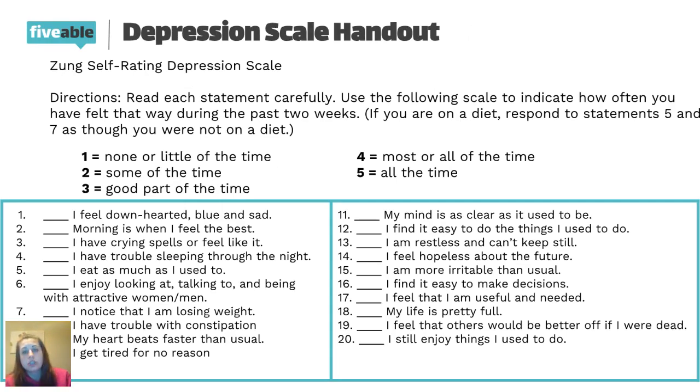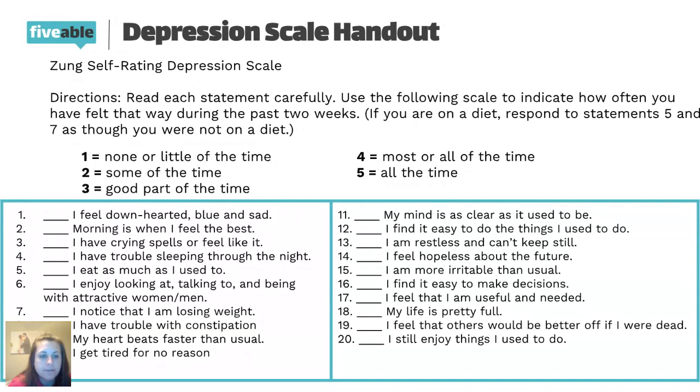So I'm putting this up here. It's a self-rating depression scale. If you've ever been to a therapist, you've possibly taken this. I have all of my students take it. I'm not going to sit here for 10 minutes and have you look at it, but I would love it if everyone screenshotted it or took a picture of it and went through it on their own. A little self-reflection is pretty good, especially when we saw that statistic about how common depression is among teenagers. Basically, 1 is something that you hardly ever feel, and 5 is a feeling that you have all of the time. You take this quiz, and then you tally up your total.